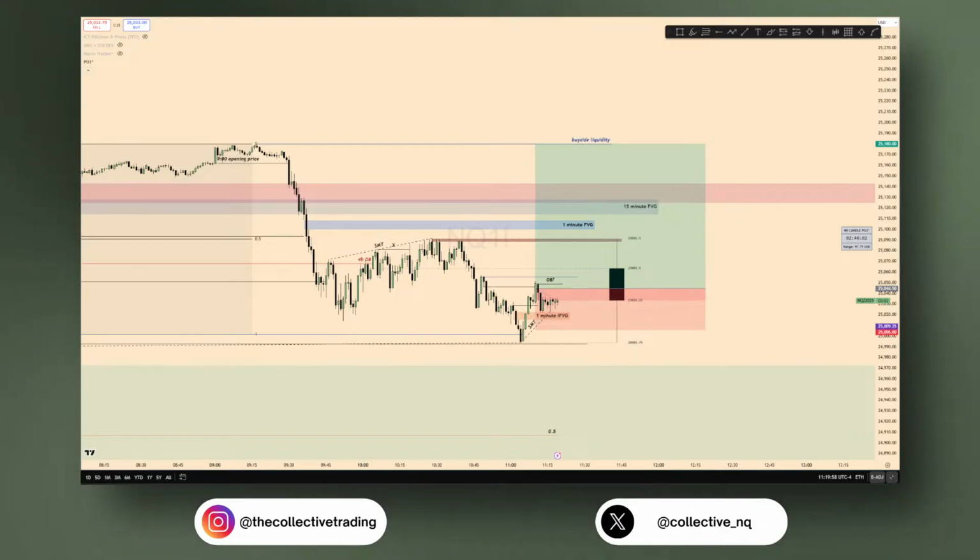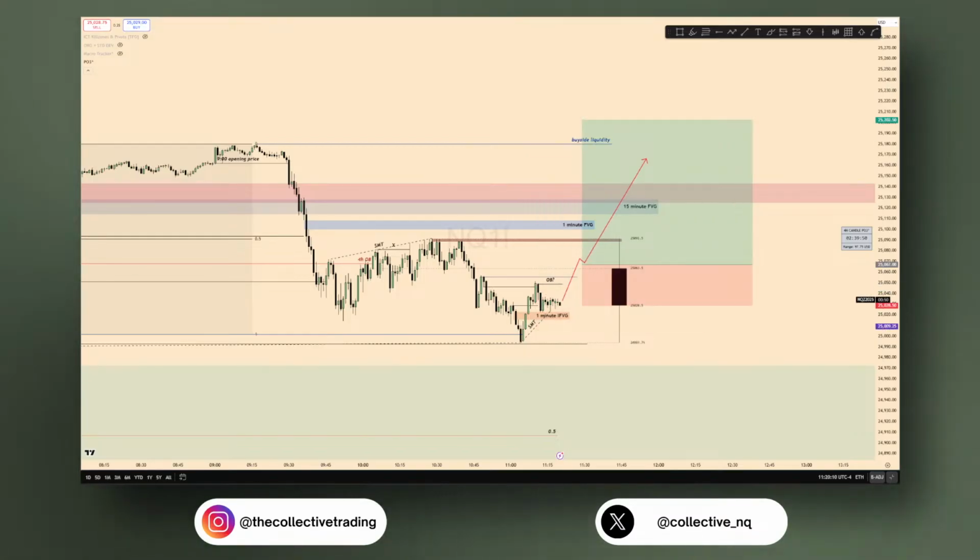I'll wait for this closure through here and take this second leg, the second expansion leg. So that'd be like this leg of price. That's the more confirmation entry anyway. I think that was a good call there too. I just didn't like how we reacted off that 50-minute order block. Didn't rebalance like I wanted to, and then again a little internal consolidation throws me off.